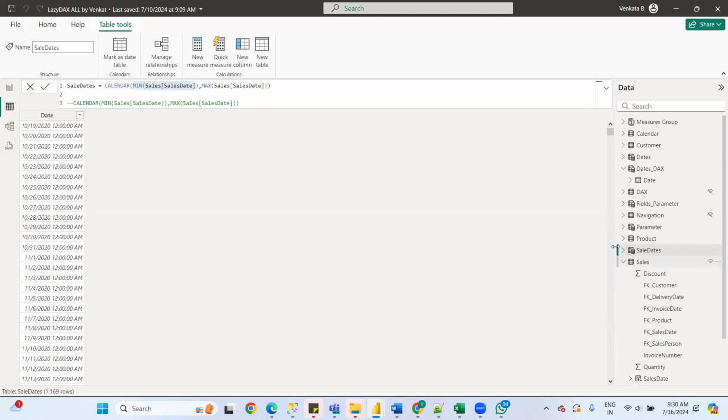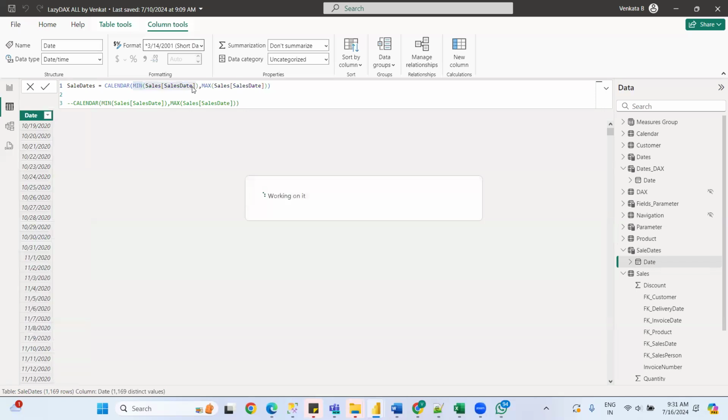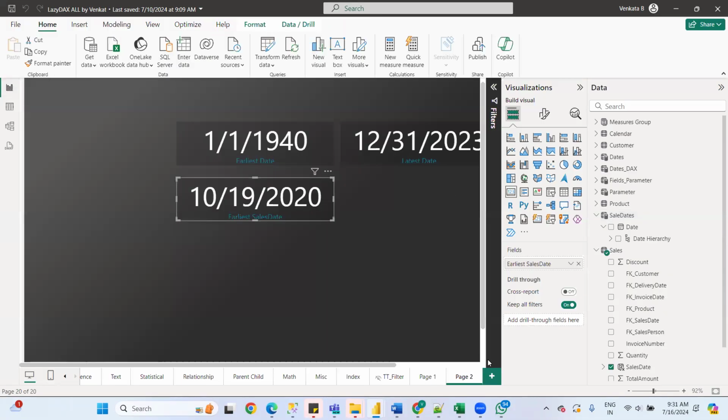If you want to convert or see this field, go to this field and give the short date format so that it converts the date format type. So this is CALENDARAUTO and CALENDAR. CALENDARAUTO will take and give default values, and in CALENDAR we have to pass min and max values.